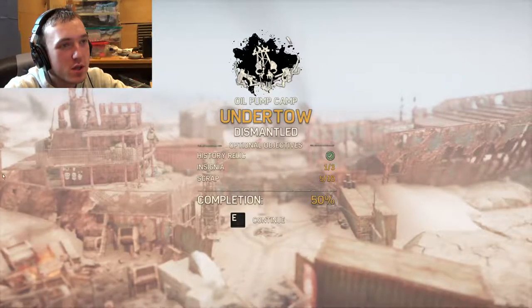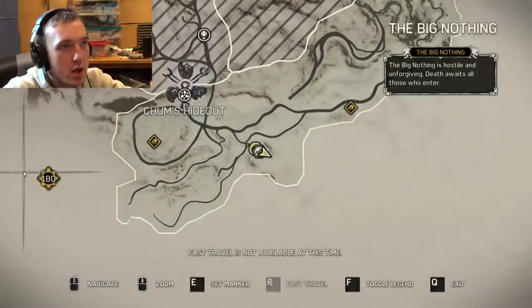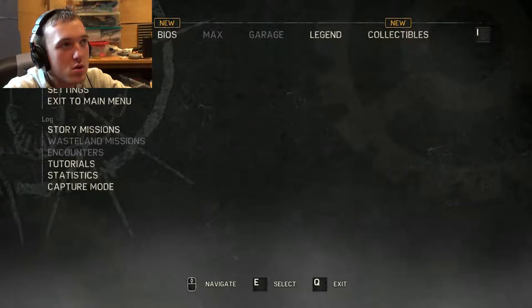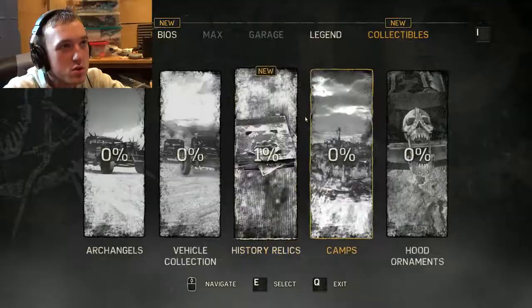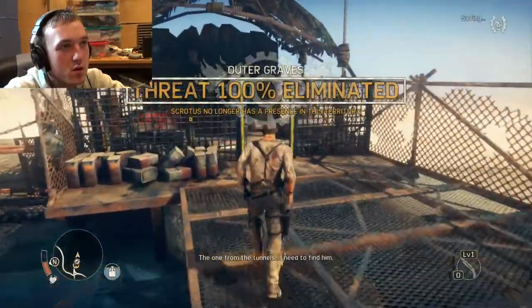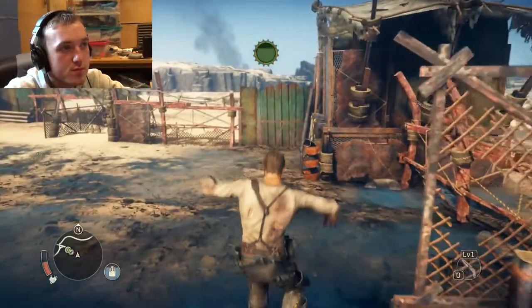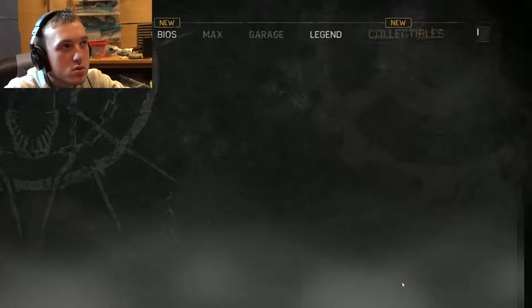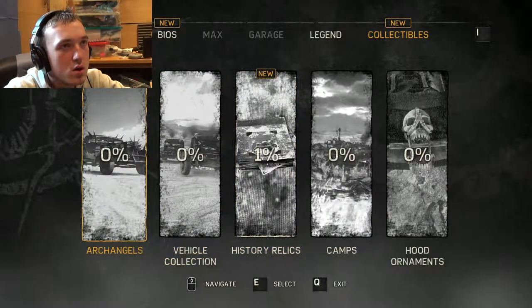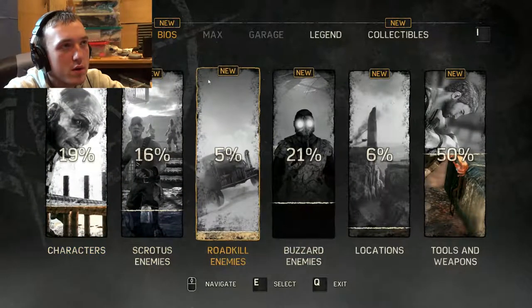I completed 50% of that. Damn, there's still stuff out there? Oh, yeah. Now I believe I've unlocked something. Collectibles, history relics, that's all his photos and stuff. The one from the tunnels. I need to find him. Yeah, but I also need to upgrade things. How do I... Oh, don't tell me I forgot how to... Ah, here we go. No, that's a BIOS.